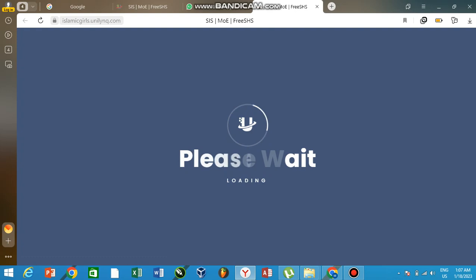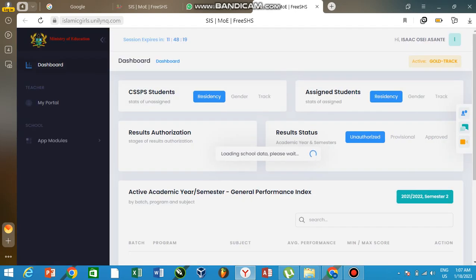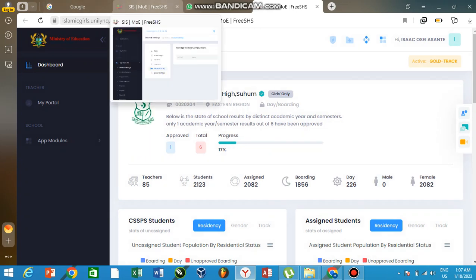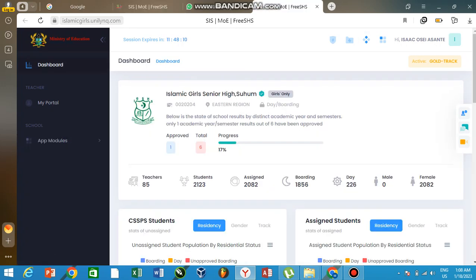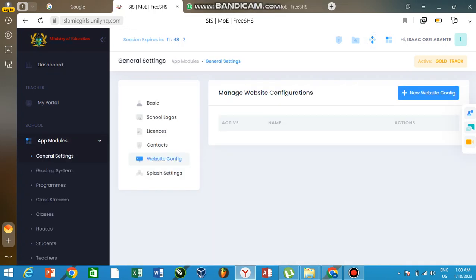You see, it reloads the page like this before it signs us into the system, because I've already logged in. That is what I'm talking about here. So when you come to the web configuration, that is really the interface, where you need to log in or watch some video. That is what it's talking about.